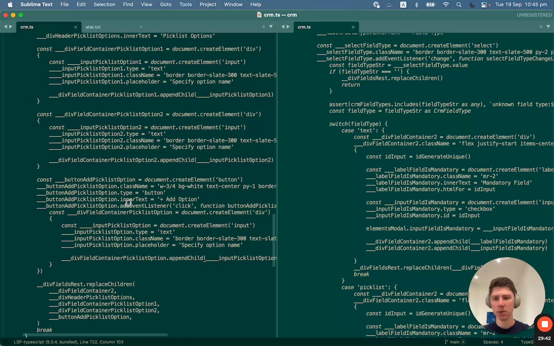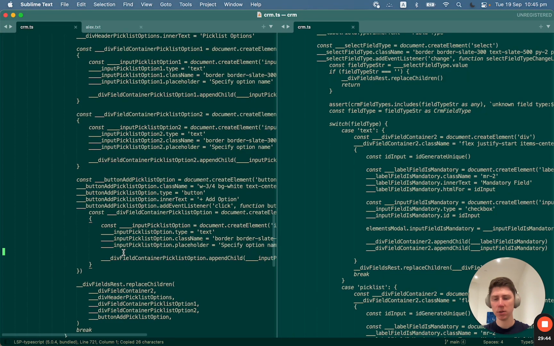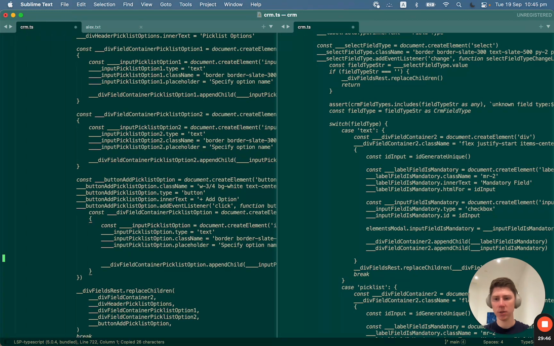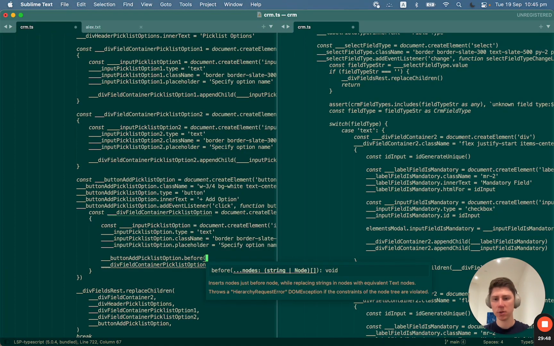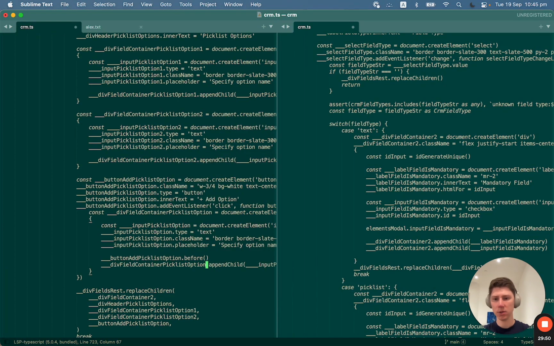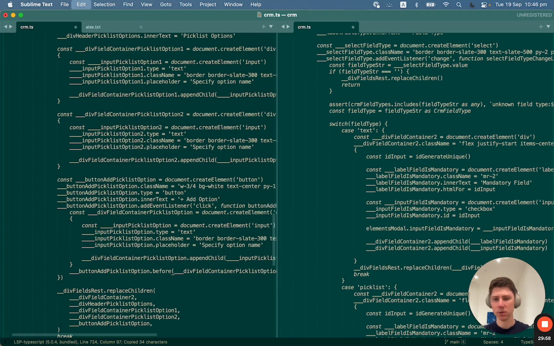I would say that we have a button, and before the button let's put a field container like this.